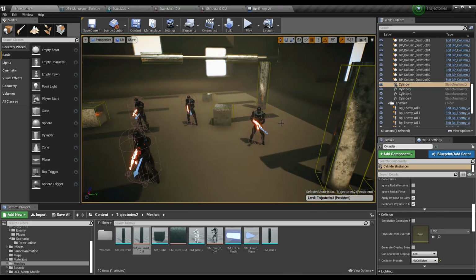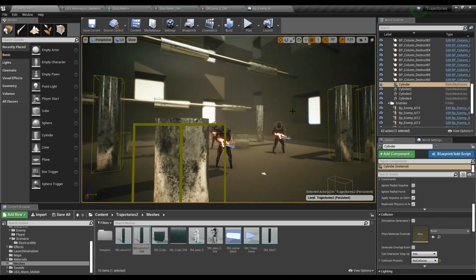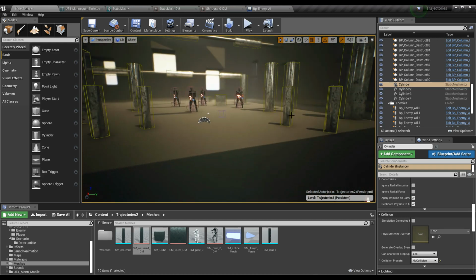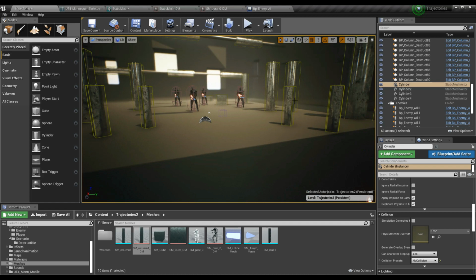So these are Unreal Engine physics. That's it, nothing more. If you want to ask some question, you put it in the comments of the marketplace page or here in the video, and I will reply.